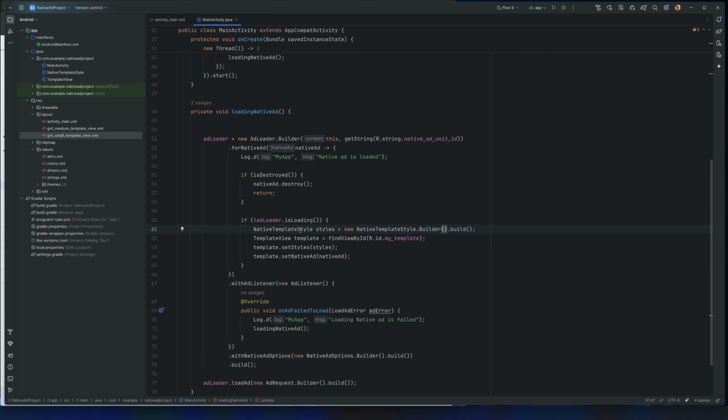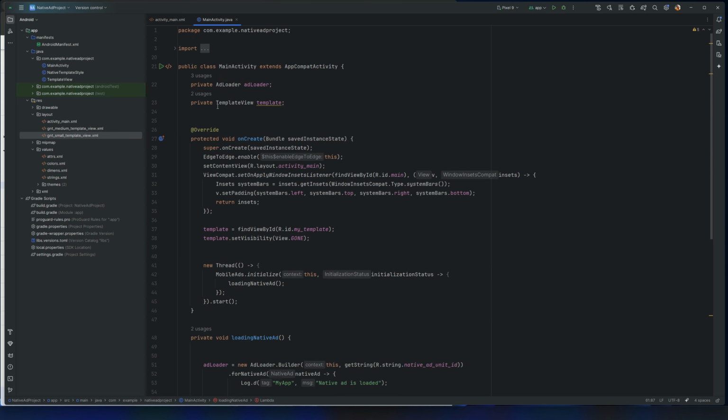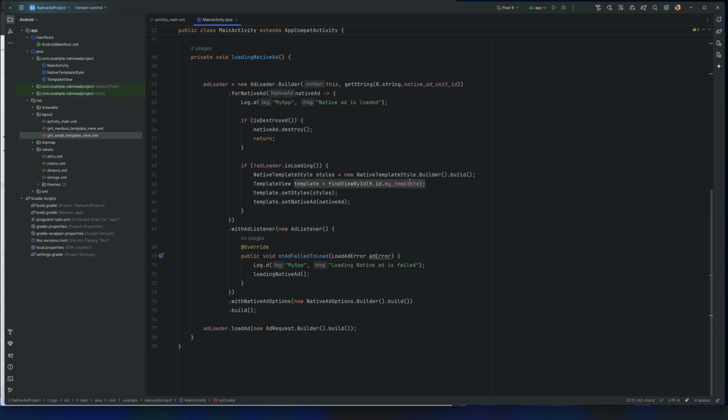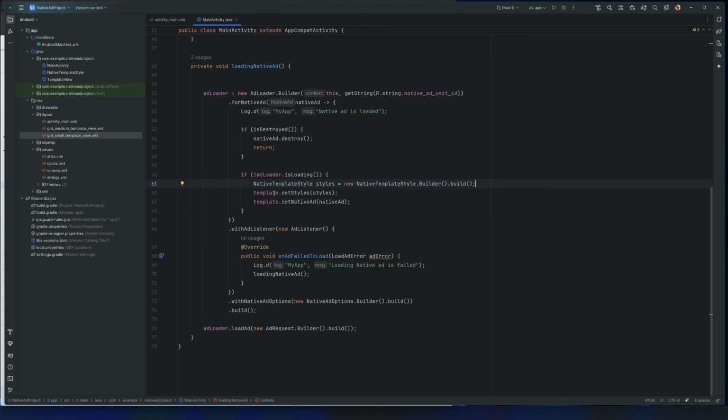So here we create a style for our native ad. Then we need a template. We already declared our template here, and we find it by ID. So we don't need this line. I remove this one. So here we set the style to the template, and then we set the native ad to the template.